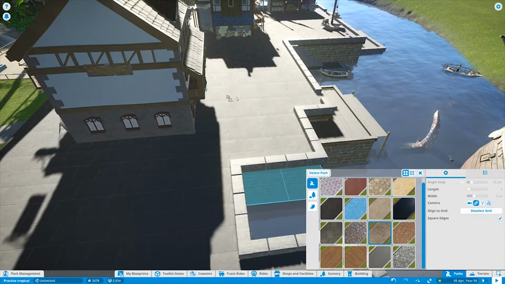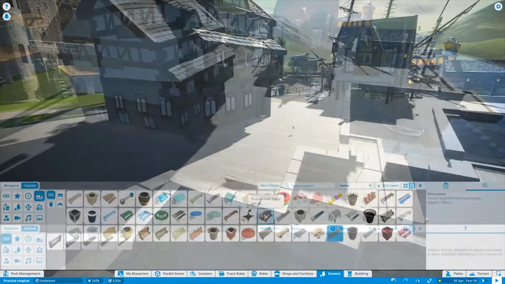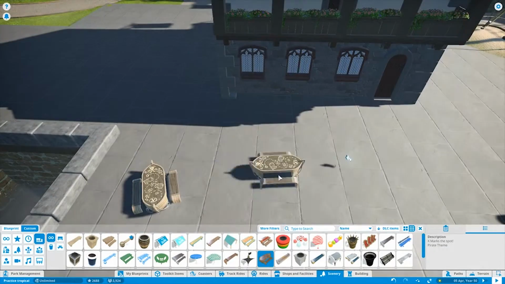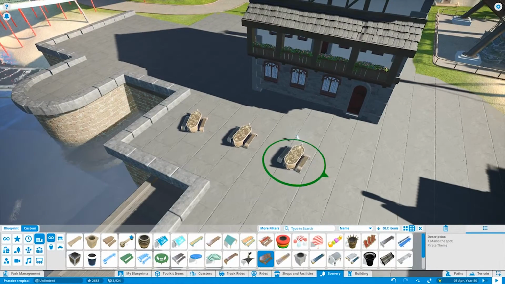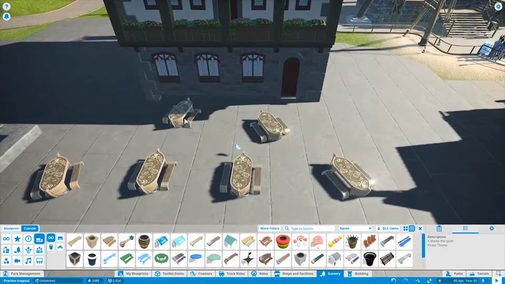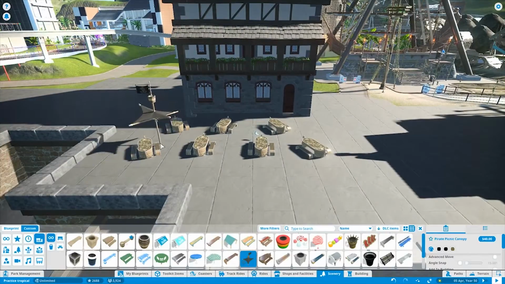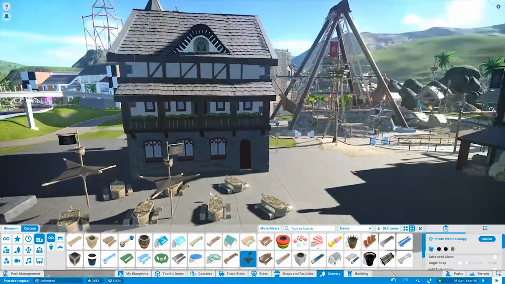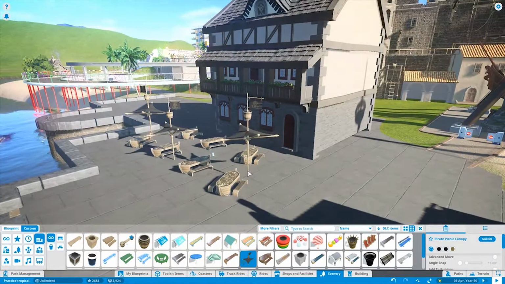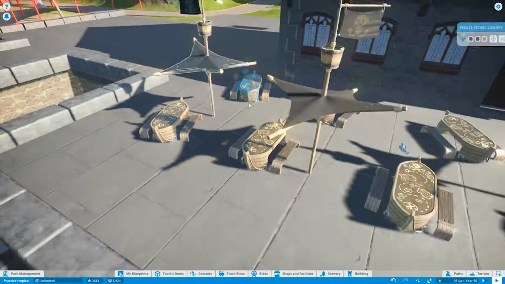I decided to call this establishment the Crow's Nest, which I think fits in well with the theming of the pirate dock. So the picture I've hung outside is indeed a rather elaborate picture of a ship's crow's nest. Unfortunately, when you import pictures into Planet Coaster for custom signs, it tends to up the brightness to maximum, so they don't really show up that well, unfortunately. You'll have to take it from me that it is definitely a very nice picture.